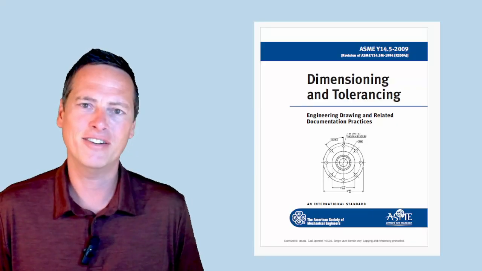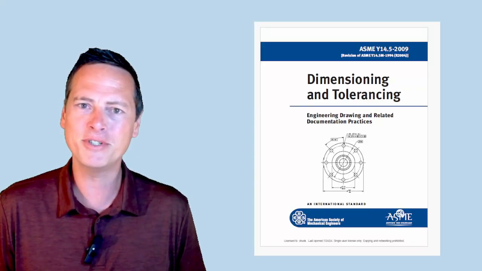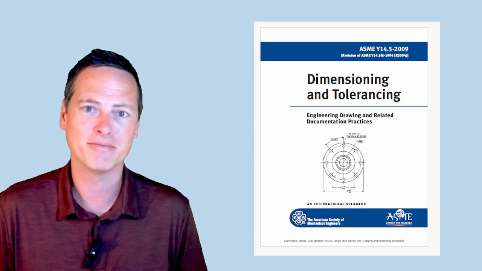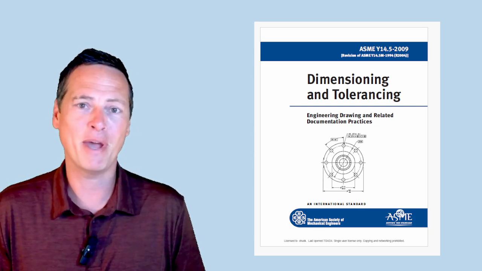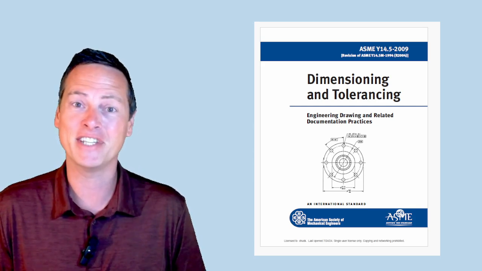We say GD&T, geometric dimensioning and tolerancing. But the standard that I always refer to, ASME's Y14.5, is actually just called dimensioning and tolerancing. Yeah, you think about it. What else would you dimension besides geometry? Geometry is so baked into this thing that it apparently doesn't even need to be in the title. We're left with dimensioning and tolerancing, a duality that's at the center of what we're trying to accomplish here.